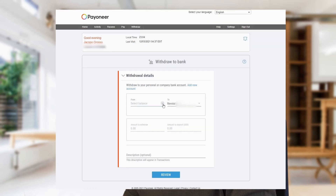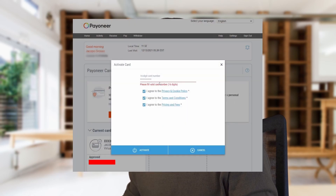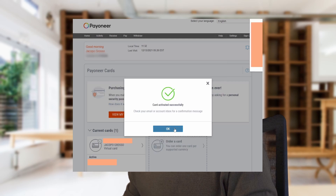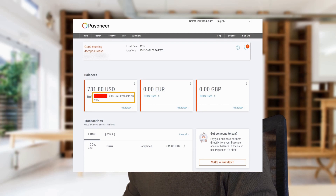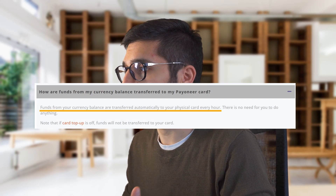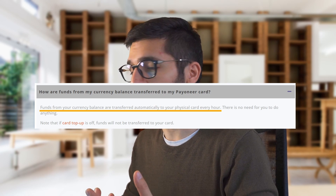Note that if you want to withdraw money directly to your bank from Payoneer, there is a fee of 15 USD on that amount. After completing the card activation process following the instructions on the website, you're done. The card will appear under your name, but there may be no money shown yet because it can take some time — the money from your account will automatically move to the card.